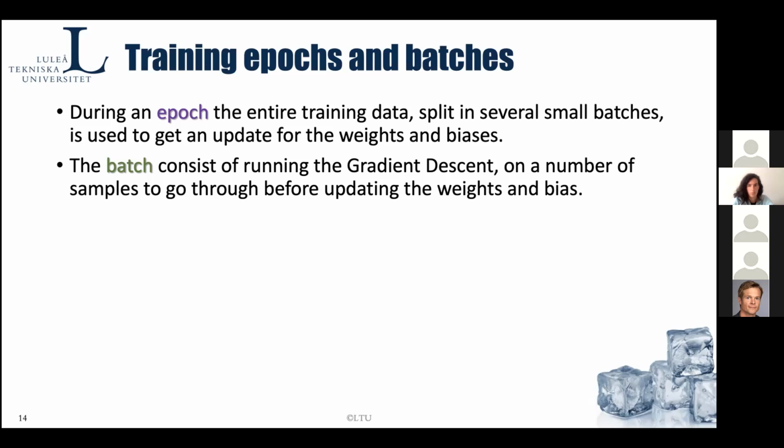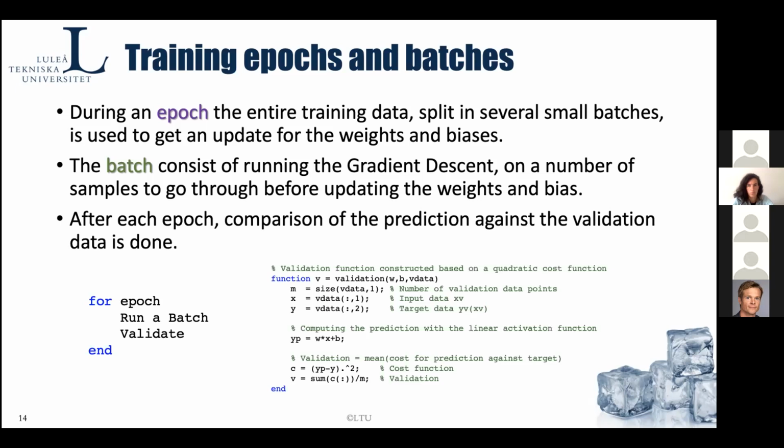And now with this, we can express the validation routine simply as shown here to the bottom right.